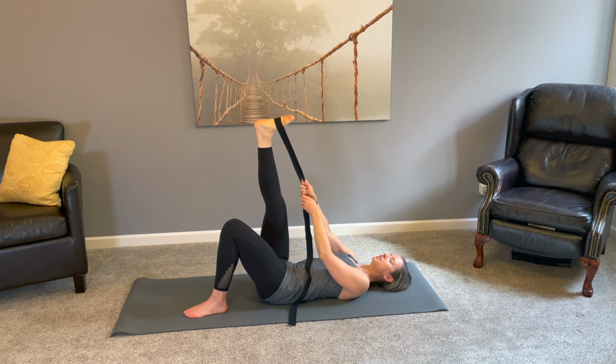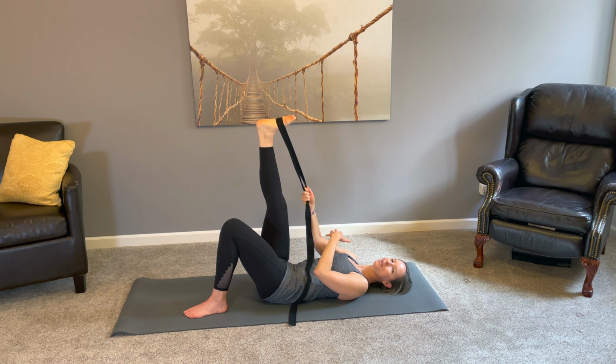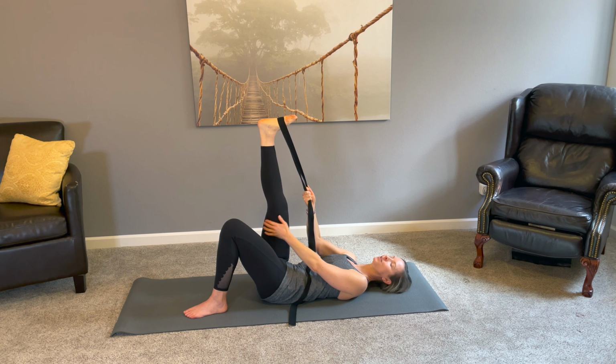Begin to take some nice full breaths. Breathing is really important throughout any of these stretches, to maintain a nice full breathing pattern that will help open space and help tell your body that we can be calm right now, even though there are areas we're finding that might be tight, especially the back of those hamstrings. Just a couple more breaths.